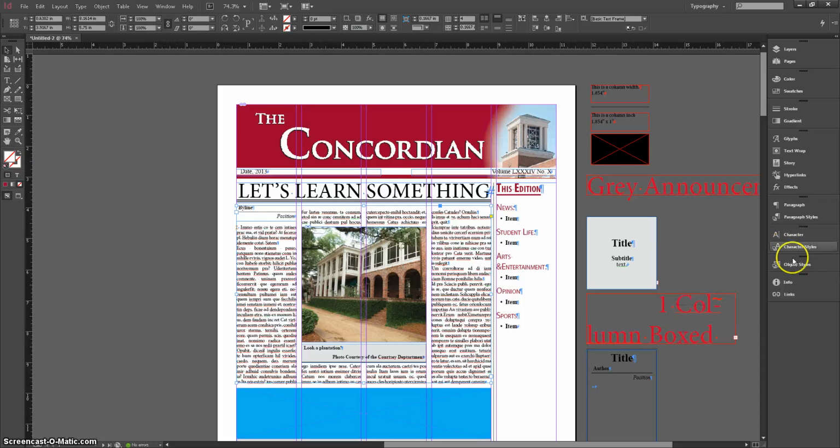Then object styles, again, they control the behavior of any object that's on the page, be it text or graphic. And then down here we have these panels used for proofing. This is the info panel.